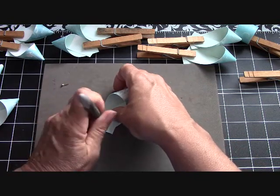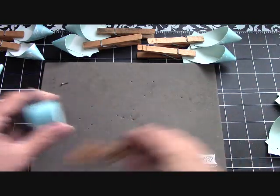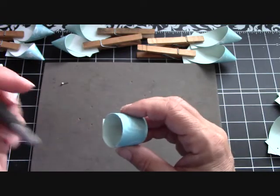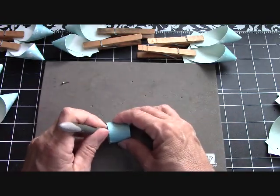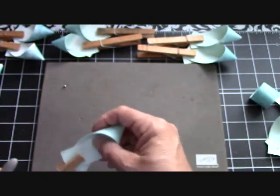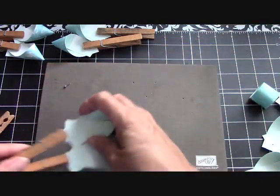So I'm going to go through every one of these, poking holes. You don't have to be crazy about it. Okay, this one right here where you've lapped it over, made the loop, just get inside in the middle, right in the middle of this one, and poke a hole right there. So, you want to do these on all the big ones and all the little ones.